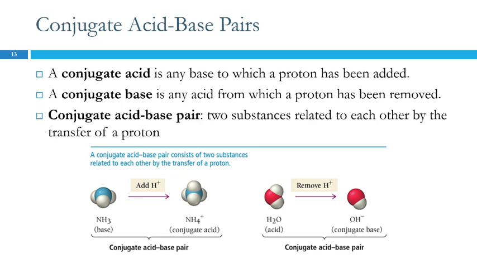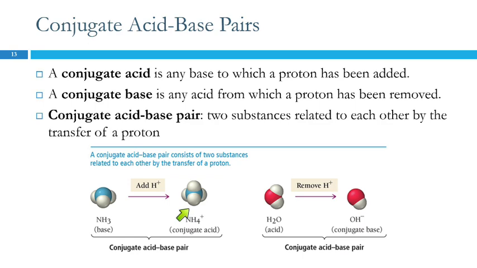So if the acid becomes a base, and the base can become an acid, then we have pairs of things. And these are called conjugate acid-base pairs. The conjugate acid is a base that has accepted a proton. So it acted as a base, now it has the proton. That makes it an acid, because it could hand it off now. A conjugate base was an acid that has donated or had its proton removed. So we have pairs of these things.